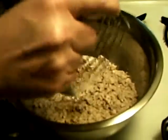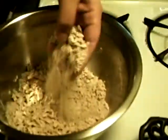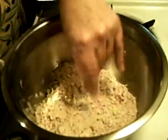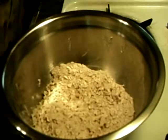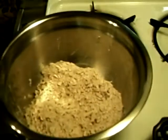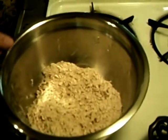So, as you can see, our butter is cut nicely into our sugar and flour, and that's going to make our crumb topping. And if you intend on eating at our house, you're probably going to have all your food touched by the chef.